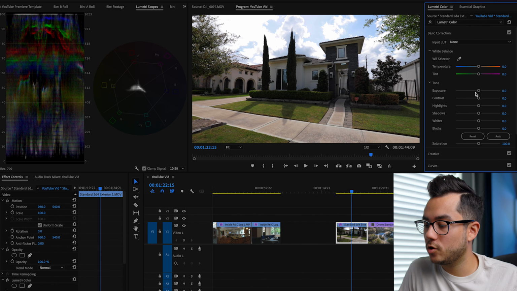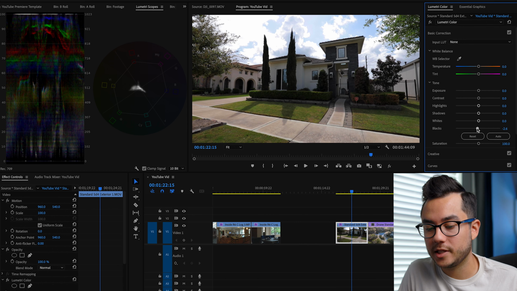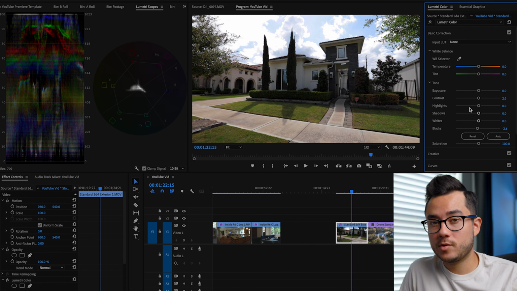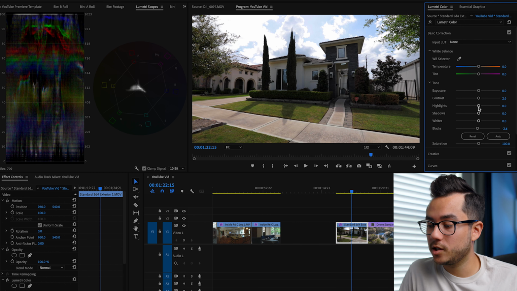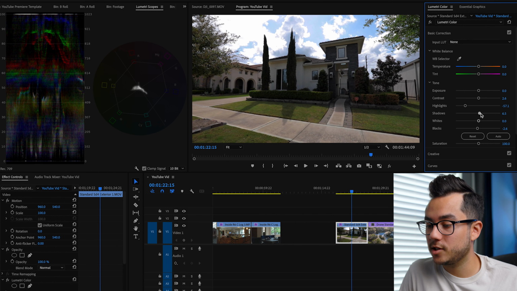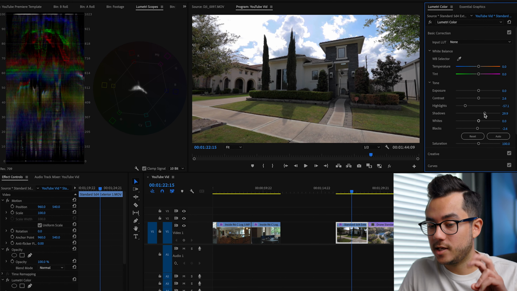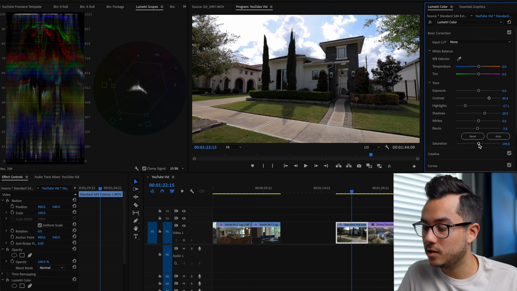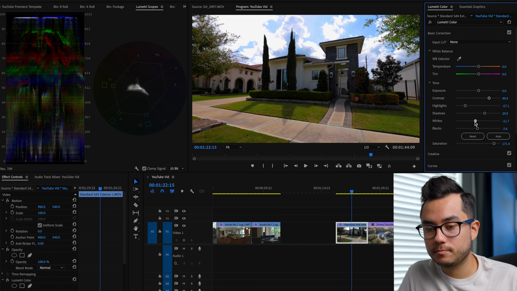So let me show you how I would go ahead and edit standard footage. So we can bring the blacks down a little bit here, and I'm actually gonna do the opposite. I'm basically gonna try and retain as much as I can from this clip already. So I'm gonna bring the highlights down, and I'm gonna bring the shadows up to make it more dynamic, and then compensate by bringing in some contrast. And then this looks really desaturated, so let's bring in some saturation. Cool. And then bring down the whites a little bit, make sure the blacks are good, a little bit down.